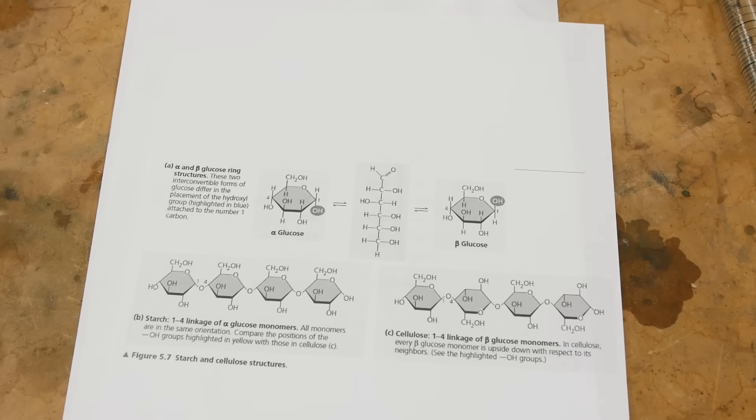I'm blown away by all this complexity. Like you think, oh, glucose is the most basic thing ever, but all this is going on all the time in equilibrium. And if you change the temperature or the pH or the solvent that you're using, you can shift the equilibrium between alpha and beta.